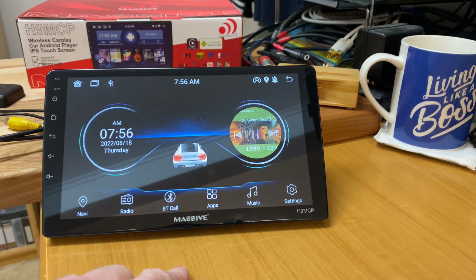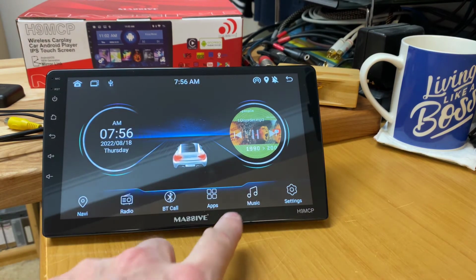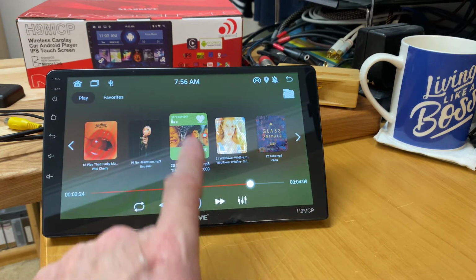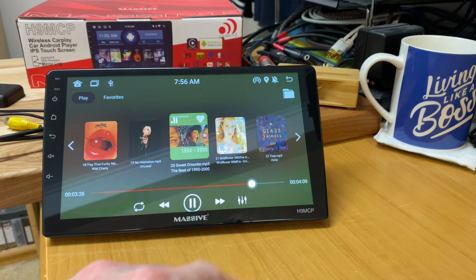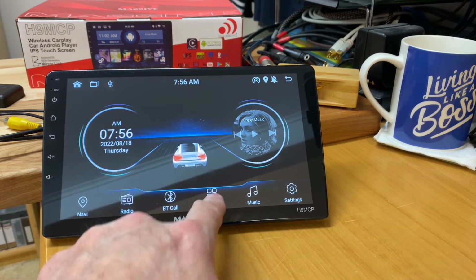So what I've got here, you can see here I've got a song playing on one side. I've changed the format here. You go into your music and you can see there the songs. It shows my playlist that I've got going on there. I can pop out of there. I've also, would you believe, already my phone's connected to this, so you can actually drop into that as well. And I will go through some of the apps.